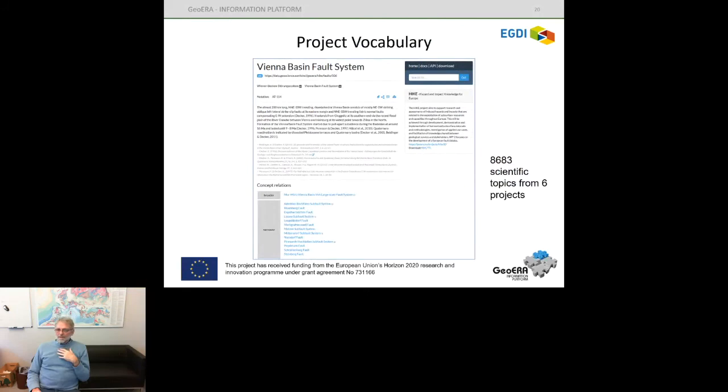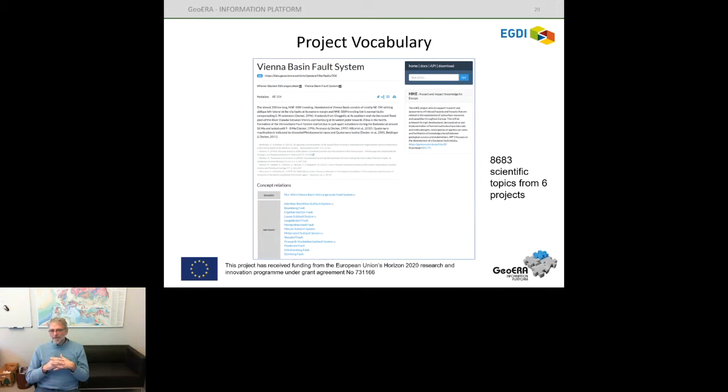This is the project vocabularies, an example from the height project, where they have classified or described scientifically a lot of scientific topics, and in this case, this is an example where you have a fault system which is connected to a more overall fault system, and also contains more detailed descriptions of the smaller faults.